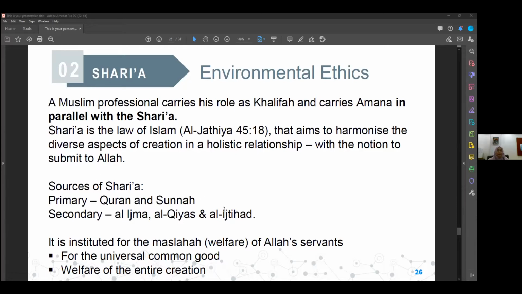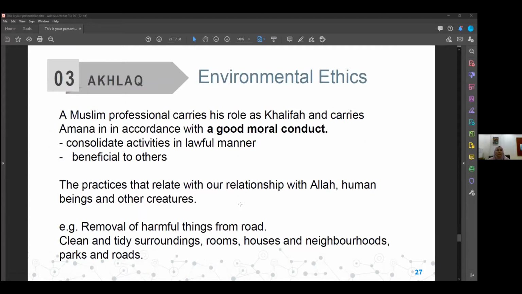Just giving you a bit of summary in terms of what we should do as a Muslim in order for us to become a Muslim professional that take care of the environment, so we achieve the sustainable goal. The third is akhlaq. Of course, it should start from us, from a Muslim, for an individual.